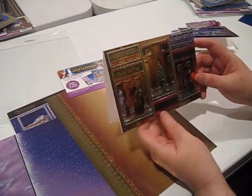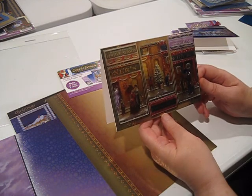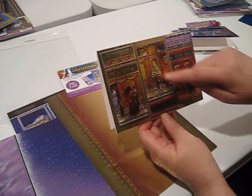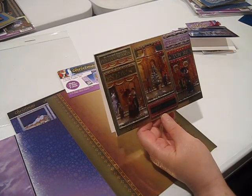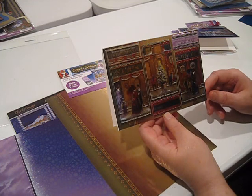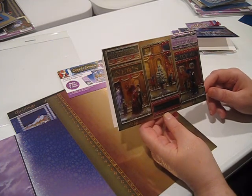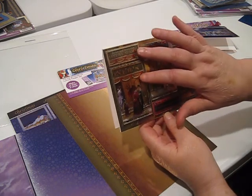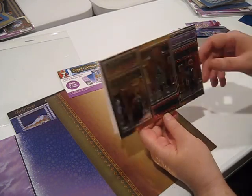It does look like an awful lot of toppers on one card compared to what you normally see me do. But I did like having the windows all together. You could easily separate this and do even more cards. Where I have one here, you could easily do this in 3 cards if you chose to do that. And these would have been really cute still. So think about that.